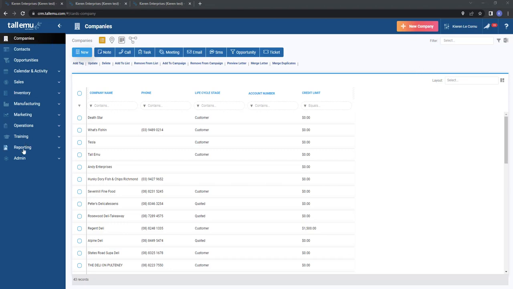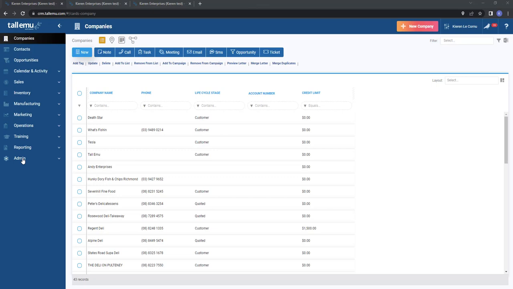No matter where you are in CRM on the menu on the left, filters will show in the top right hand corner and layouts a little bit below that. Now when you first start using CRM, you may have hundreds of records or you may have thousands. As your use increases over time, so does the number of records. Once we end up with thousands of records across all the different modules in CRM, the question then becomes, how do we make sense of that information on a day-to-day basis? Because we need to be able to pull out records in different types of chunks depending on where we are in the system. So the answer to that question is to use filters and layouts.